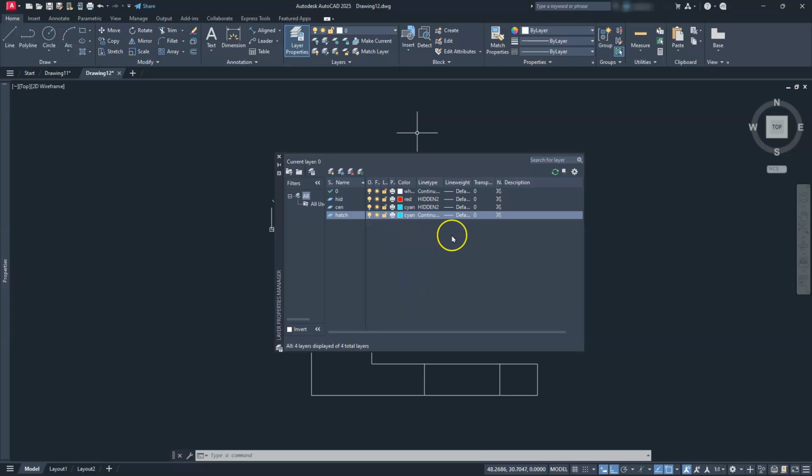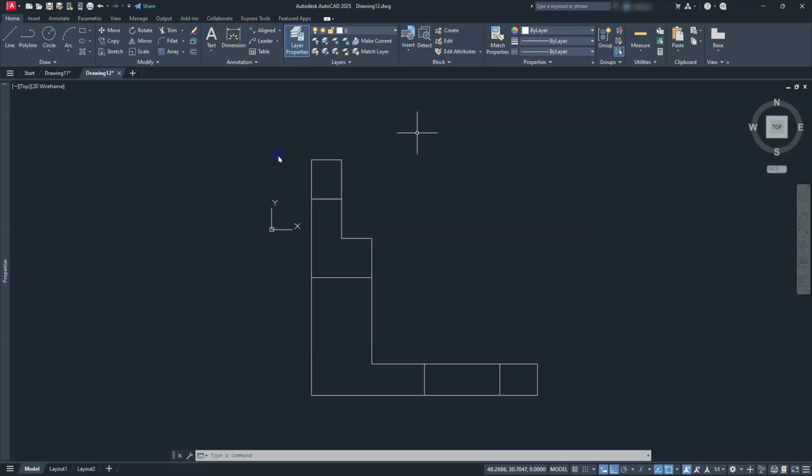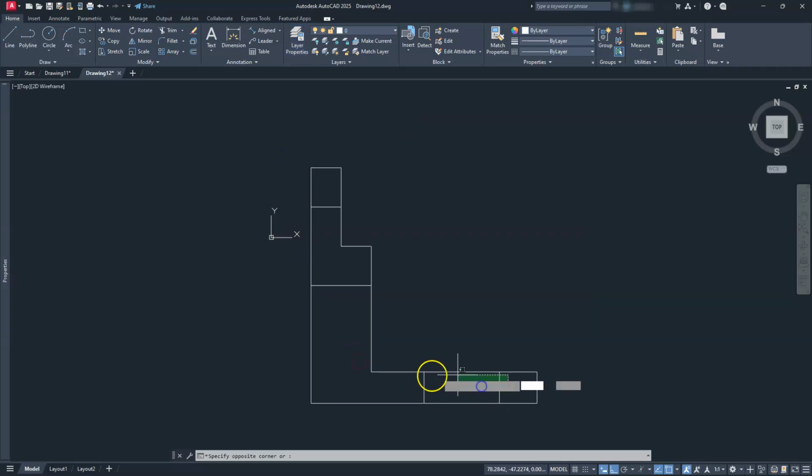Okay, so now that I have all of my layers set up, let's go ahead and close this. And now we can go ahead and put these on the hidden layer, right? So I'm just going to select these 2 lines here, as well as these 2. I'll go up to the layer drop down here, and then I'll select hidden. Okay. I'm not worried about them actually showing the hidden lines yet. Remember, we have to define that when we figure out the scale factor. But as of right now, this is perfectly fine for us, right? So we have this view and we have this view.